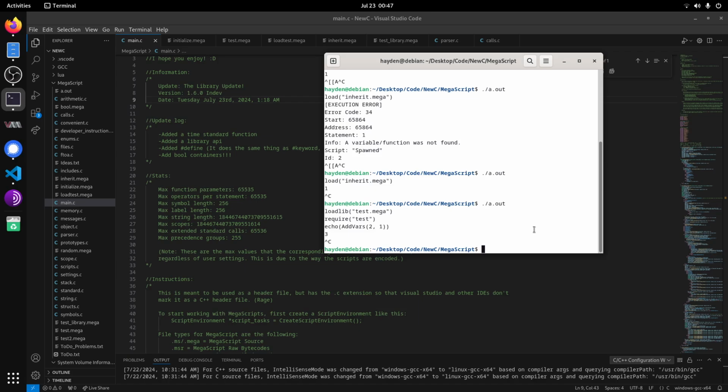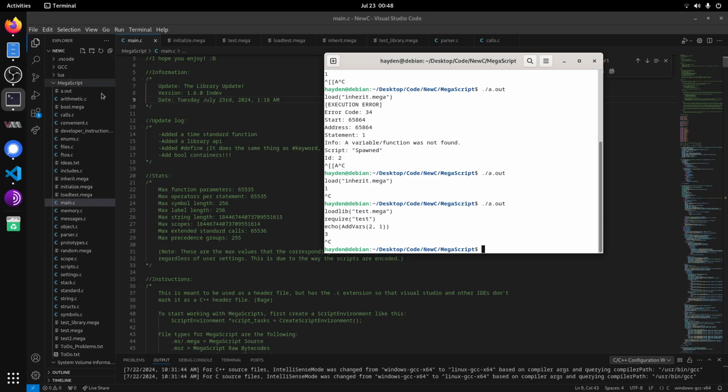So to solve this problem, I've created a pretty unique feature of this language called bool containers, and basically bool containers store all of those true or falses into one number. So let's say we have an 8-bit bool container, then we have 8 spaces for true or false.